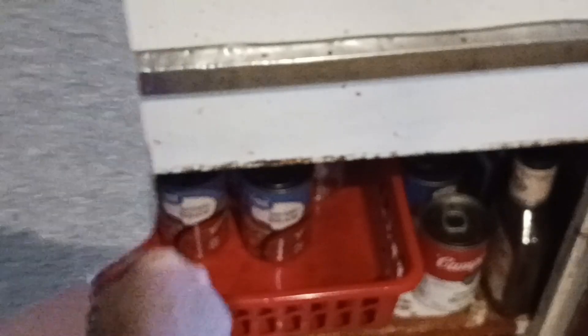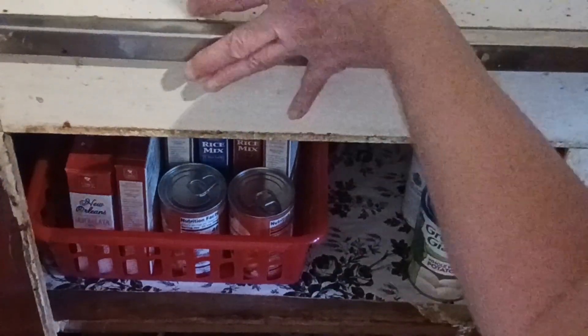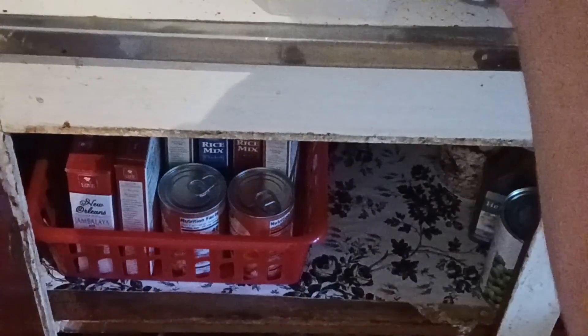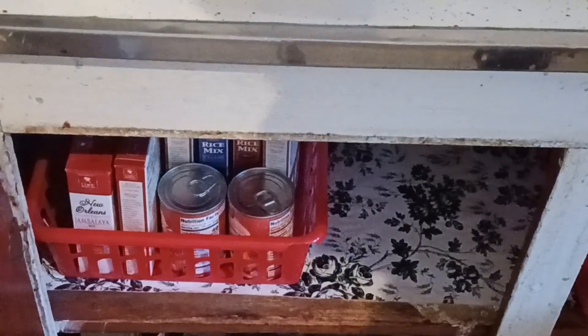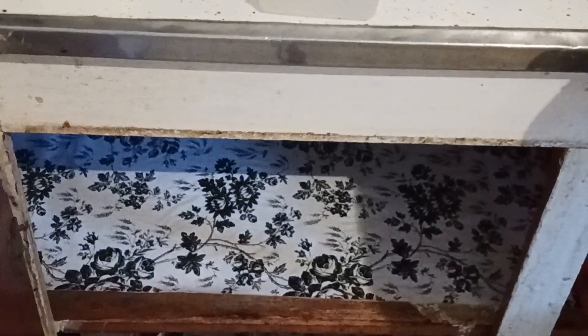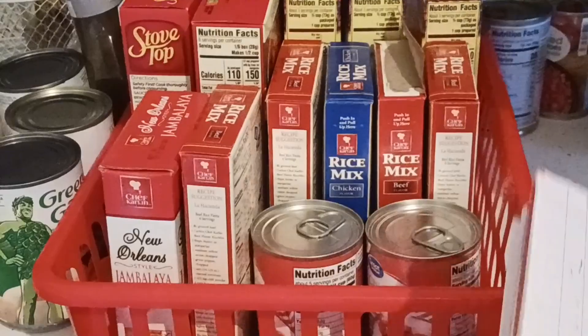We're going to take everything out and repeat the process — making sure everything gets organized and cleaned up. You'll see a final view of all the work that we do within the video at the end, as well as talk about some giveaways. Now I'm going to take the items out on just the shelf part first and then grab the bin. This is an awkward cabinet — big and bulky. The Dollar Tree trays are carrying these trays again, usually in the back-to-school or organization section. Just making sure there's nothing else hidden in the corner — these cabinets go deep back and are hard to use, so the bins really help.